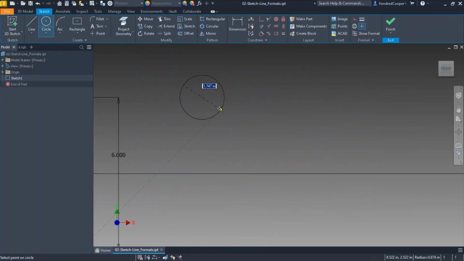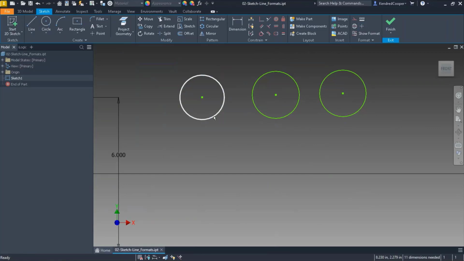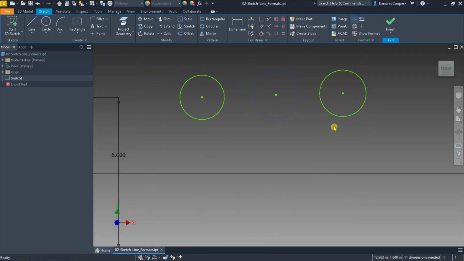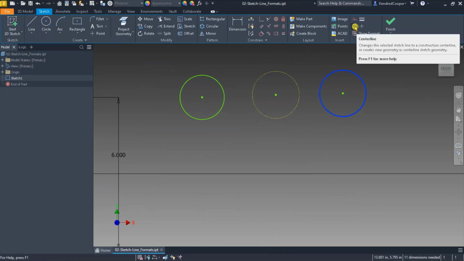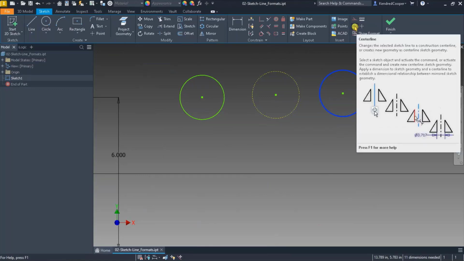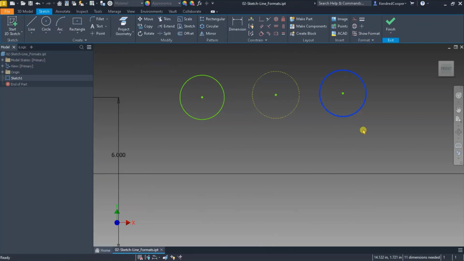So circles and arcs, of course, can be solid, or if you select the geometry, come up here to the format panel and choose the very top option, that's your construction line option. It turns it into a dashed or dotted object line. Circles and arcs cannot be center lines. So if I come up here to the format, you'll notice there's a center line icon, and both of these icons function as on-off switches, basically. Notice I cannot change the line format of that circle to a center line, which seems weird, but I'll get back to that in a minute.